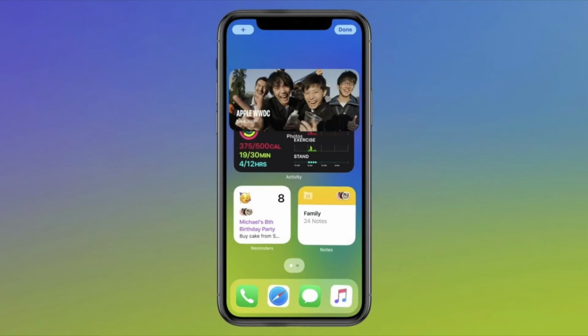So your social apps, your productivity apps, other important apps that you group together, such as the health app as well, all of them will be grouped together in that library for easy access. And there's also going to be AI included in this to recognize which apps you use the most.